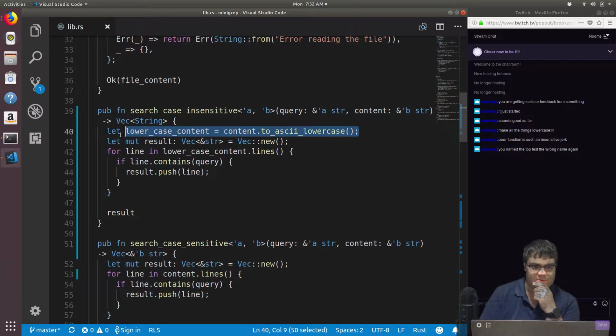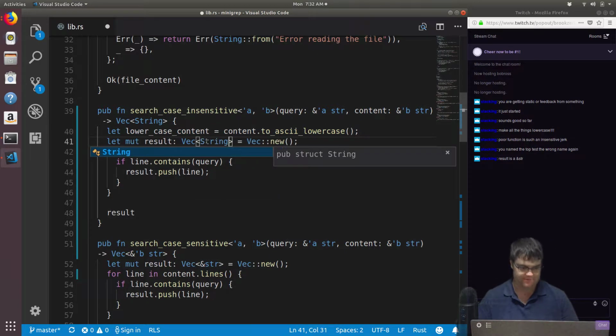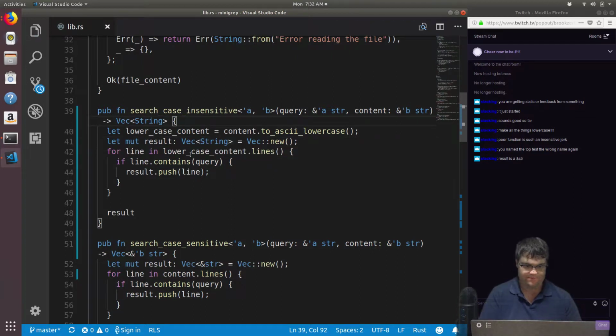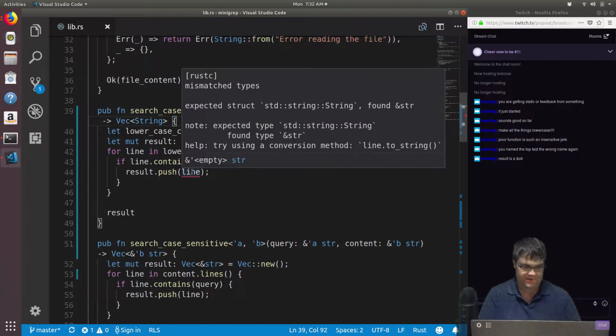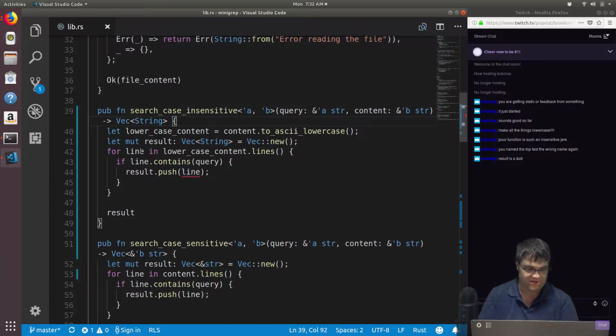I guess my other choice is result is a str. Oh, result is a str right here. You're right. Make that a string. Now line expected struct standard string, found reference to str. Because lines. Oh, so I'm going to have to.